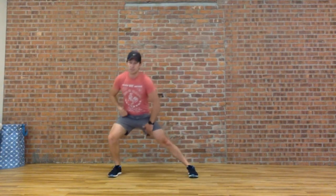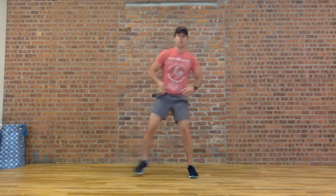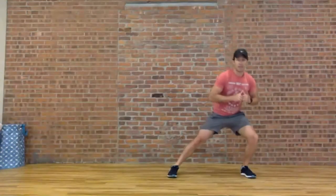Once you finish set 10, we'll come all the way back up to standing. And we'll prepare for our next leg exercise, which is going to be a set of lateral lunges. So stepping out to the side, as big as you can until you feel stretch on your inner thigh. Come back to center, and then stepping out on the other side.